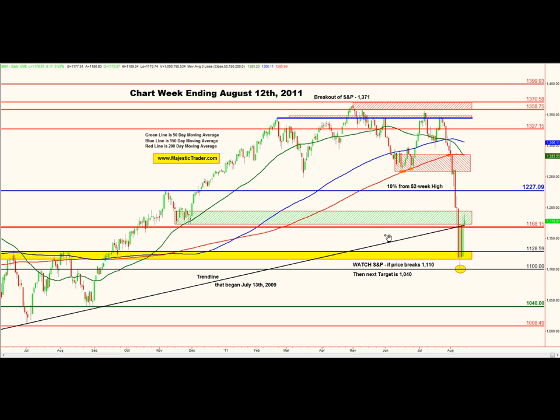One of the things that we had looked at in the prior video analyzing the S&P was this significant trend line here that began in July of 2009. At the end of the prior week, July 30th, we actually bounced right off this 1168 level and this particular trend line. Bounced back up.